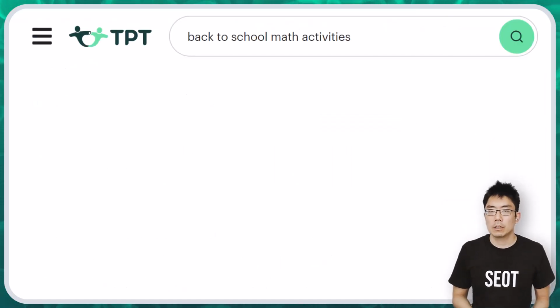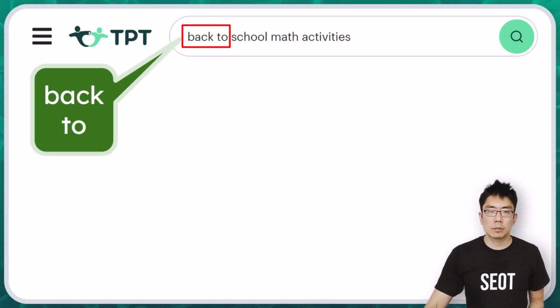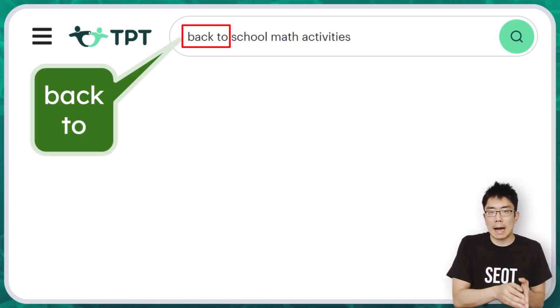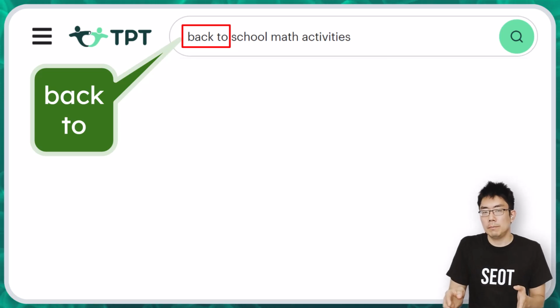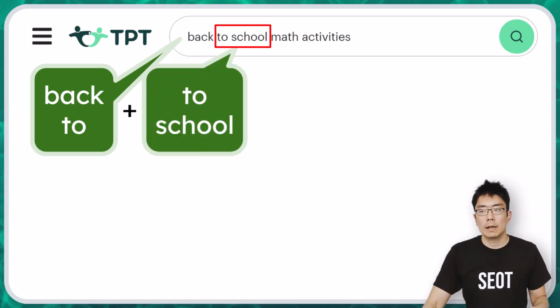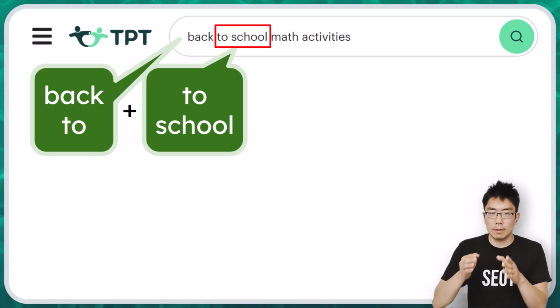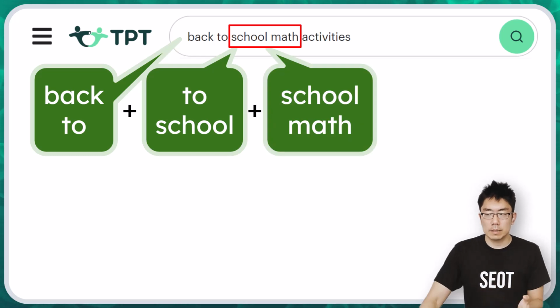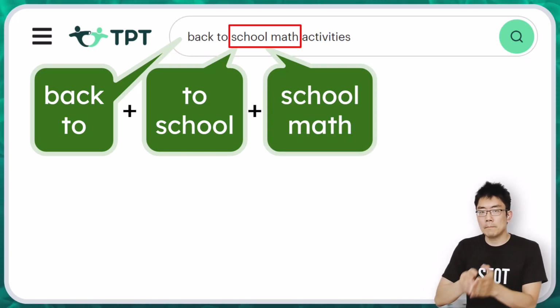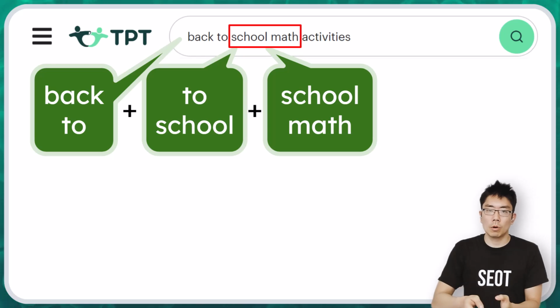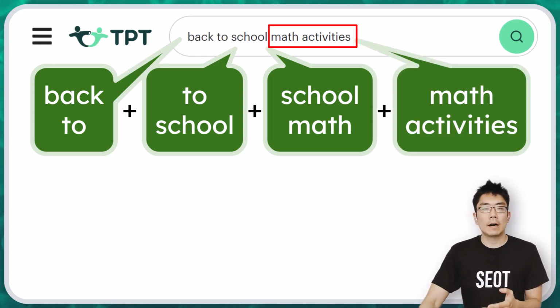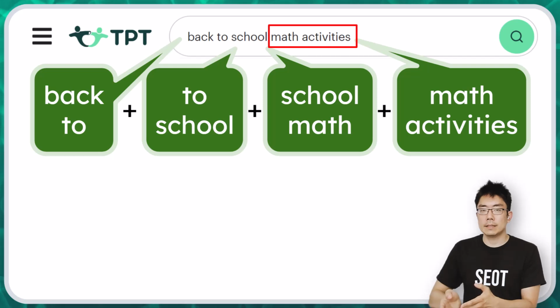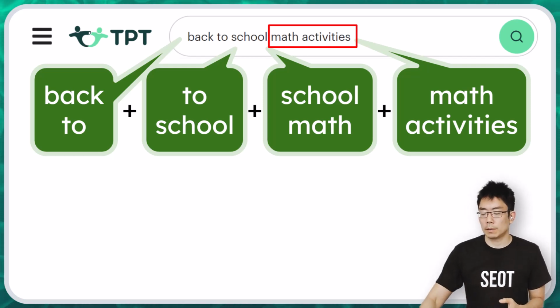If a teacher searches back to school math activities, the proximity score looks at how close the words back and to are in your TPT product title, and adds that to the score for to and school, then school and math, and finally math and activities. It adds up those scores to come up with the proximity score.